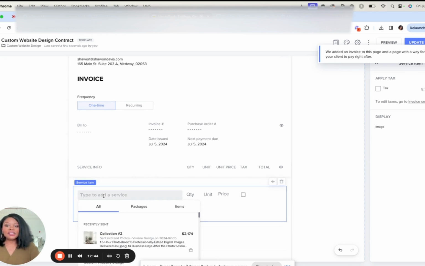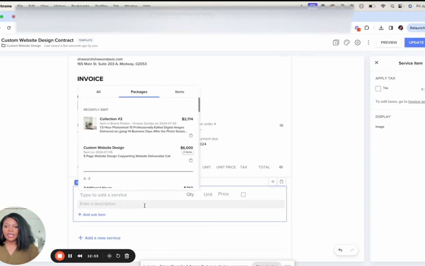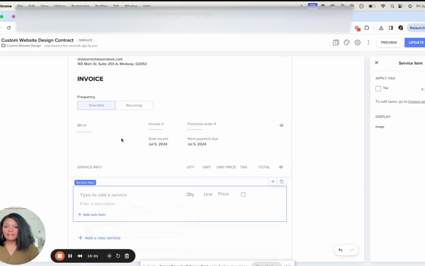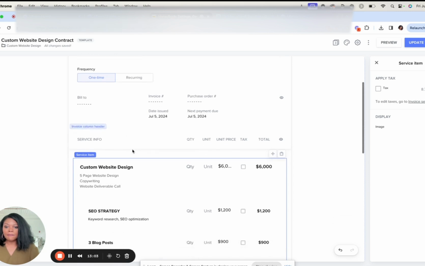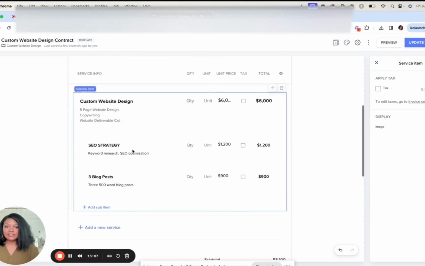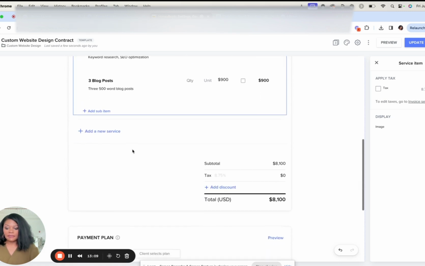And we're going to click in the box and add the service. All right, when we click in this box to add the service, the package that we also created is now available for us. So we're going to select Packages, and we're going to scroll down. There is our custom website design that we created. It's all there for us. Okay.